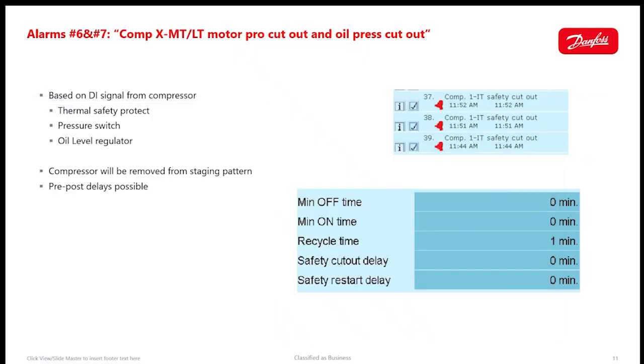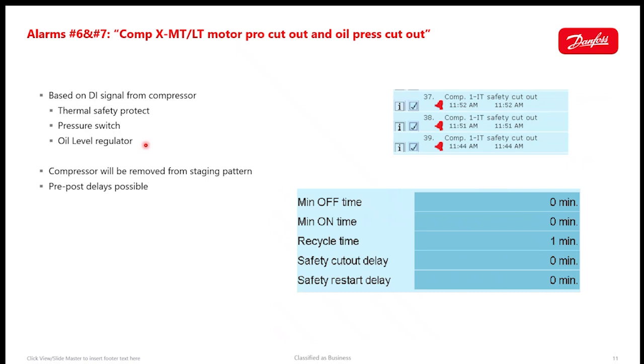When you're seeing these types of alarms, thermal safety protections, pressure switches, an oil level regulator that's sending a digital input back to the pack controller for each compressor, these are the types of devices and the areas you want to focus in on, because it could be a true mechanical issue that needs to be investigated further. If we're past the startup phase and you're seeing these and you feel like the mechanical side is actually okay, then your other possibilities could be a shorted wire, something along those lines.